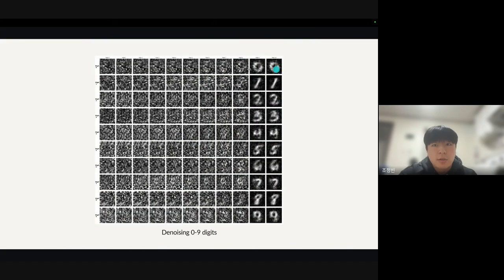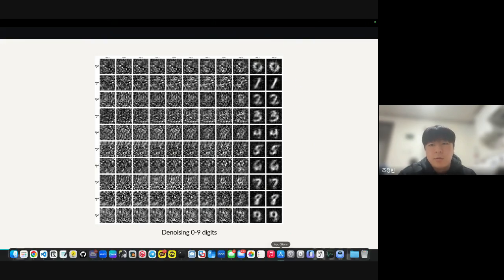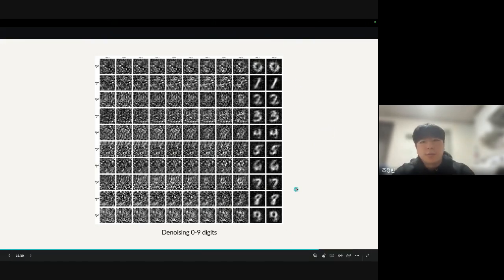It is the total denoising process. So this looks good, and we can get zero, zero, zero, and one, one, one. So like this, this looks good.